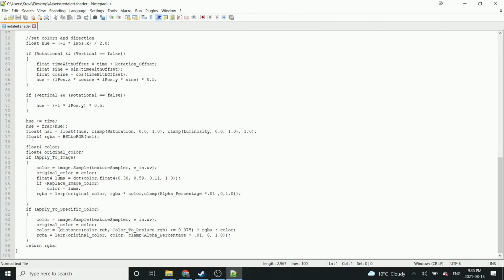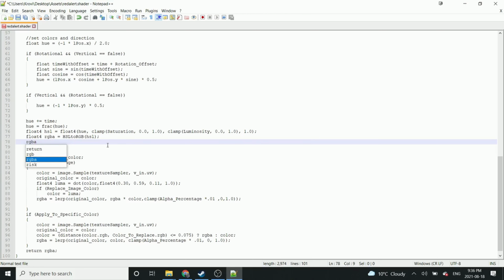What we're looking for is the float4 RGBA is equal to hue to RGB. For the RGBA variable here, rather than using RGB, they're using XYZ. So X is going to be red, Y is going to be green, and Z is going to be blue.